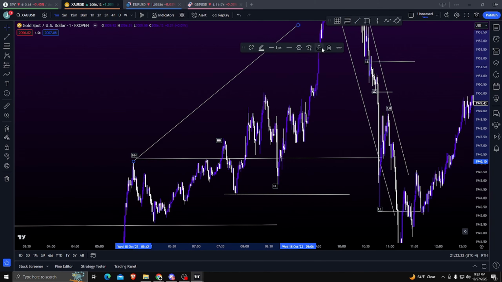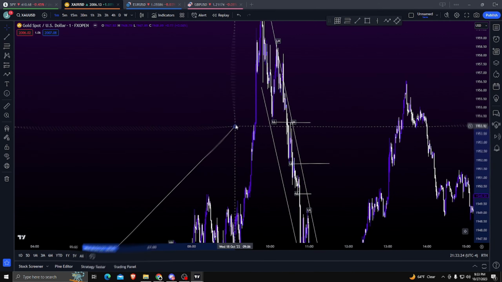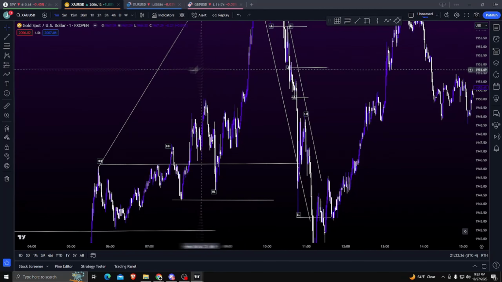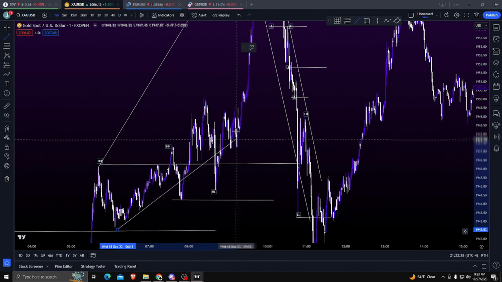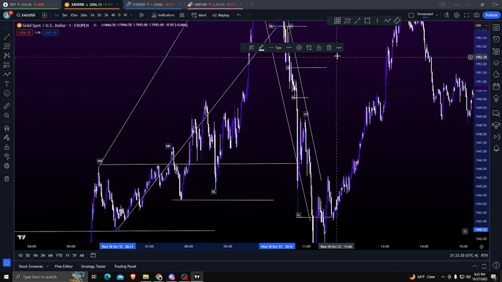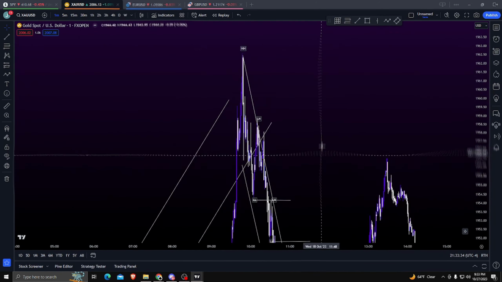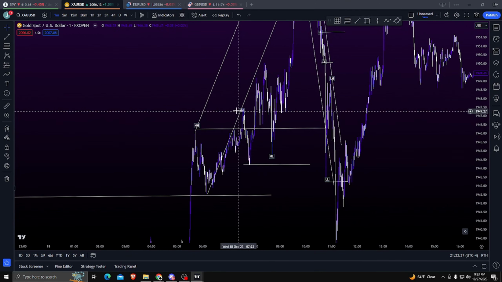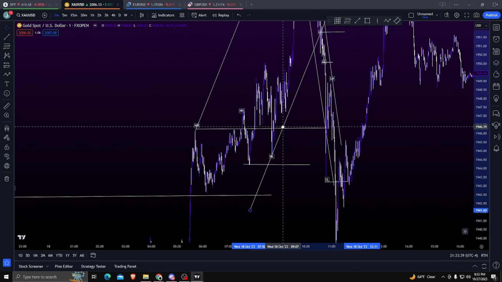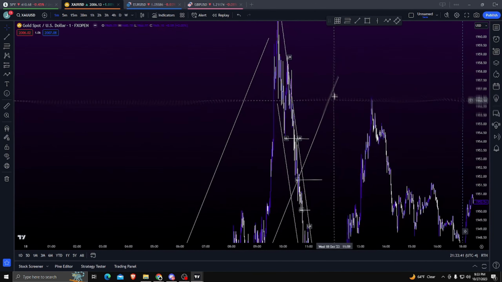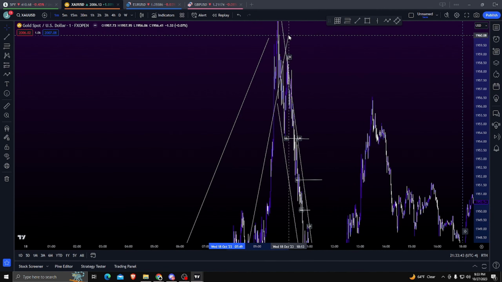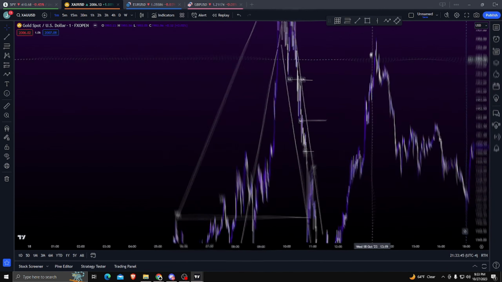We continue going until we get up here, until we get up right here, right? Take a look at this. That's the uptrend. Sorry for the horrible visual representation of it.